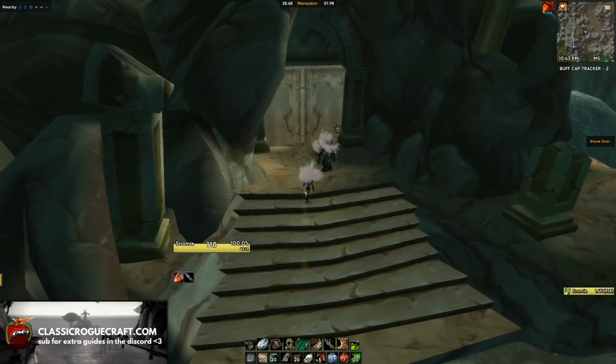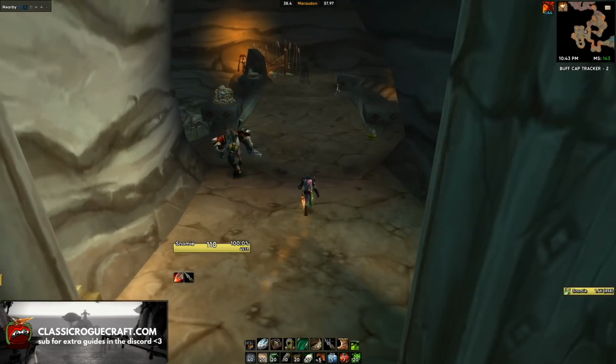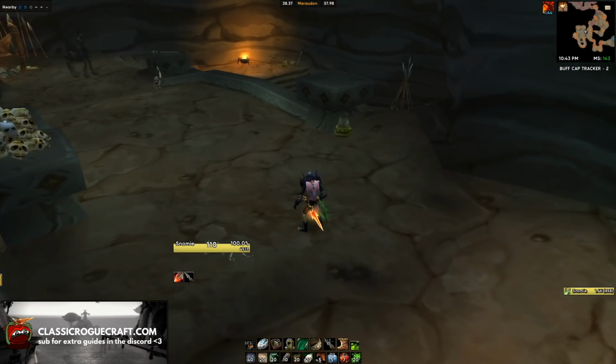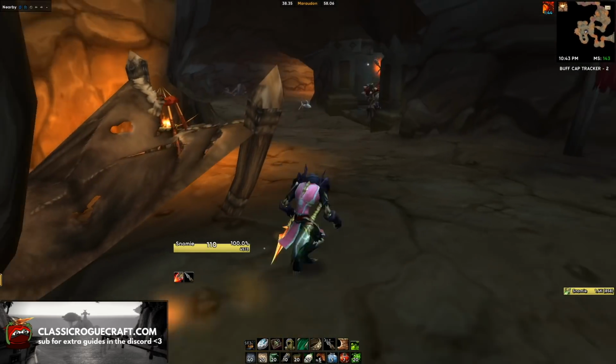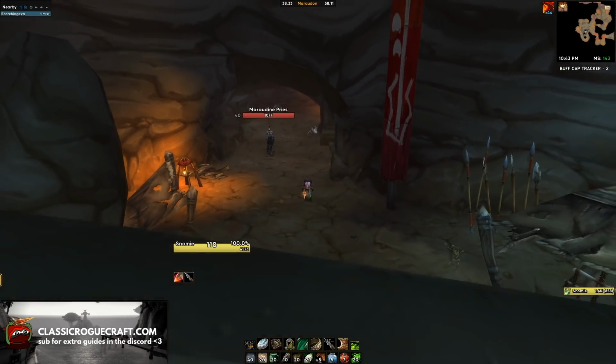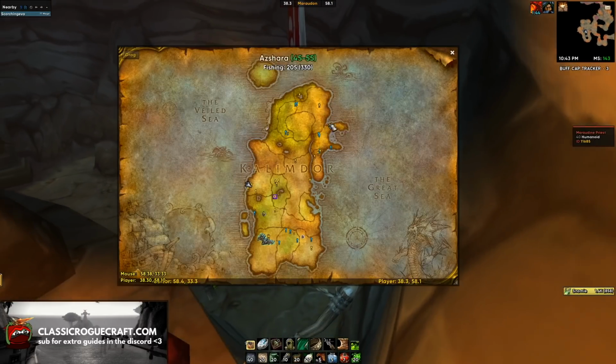Okay, so we're outside Maraudon here. I'm going to show you how to actually get to the instance entrance from the start of this underground area, because this seems to be where everyone gets lost. And the difficulty of Maraudon here is more about not getting lost than it is about the actual bosses. I found the boss fight's actually pretty easy, but you just don't want to get lost.